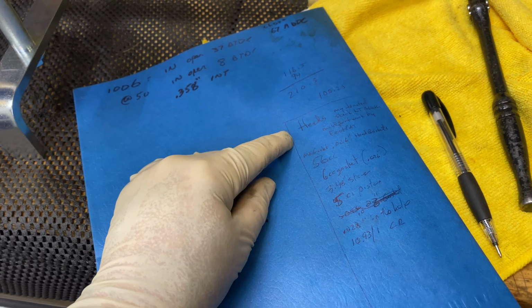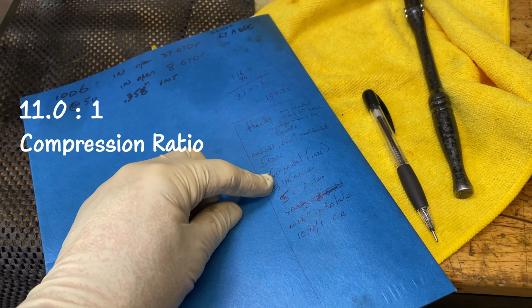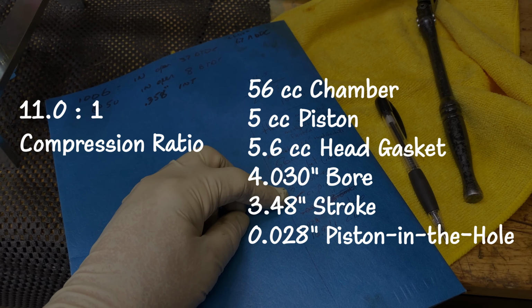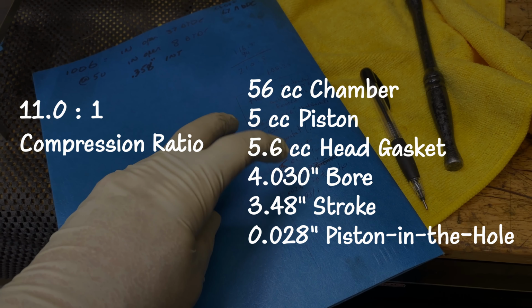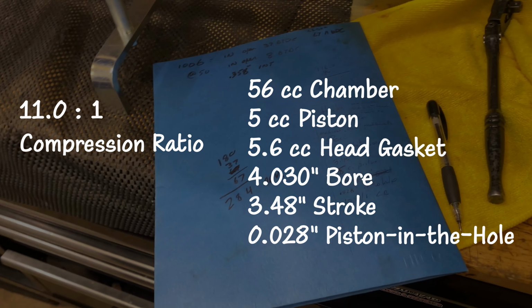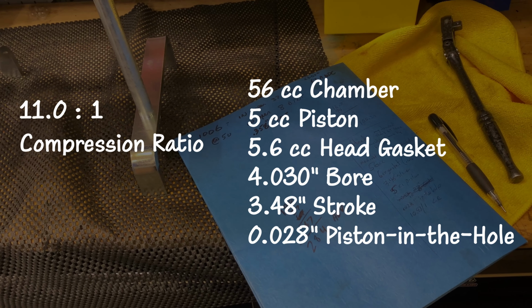So the compression ratio is going to be 10.9:1. Chamber 56, the gasket about 6 cc's, that's a 0.026 inch thick compressed gasket. The 3.48 stroke, the 5 cc flat top pistons, the piston being in the hole 0.028 average. That gives us 10.93:1 compression ratio, and that's pretty good for a pump gas, 355 cubic inch, mild cam.